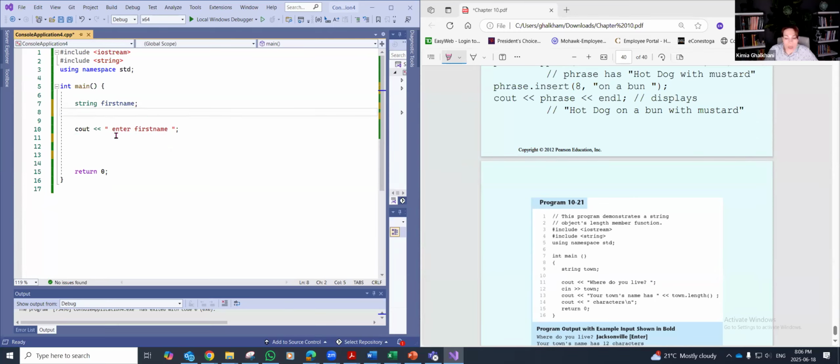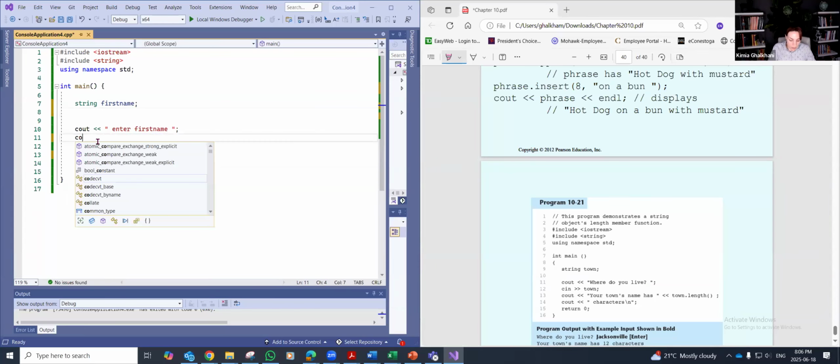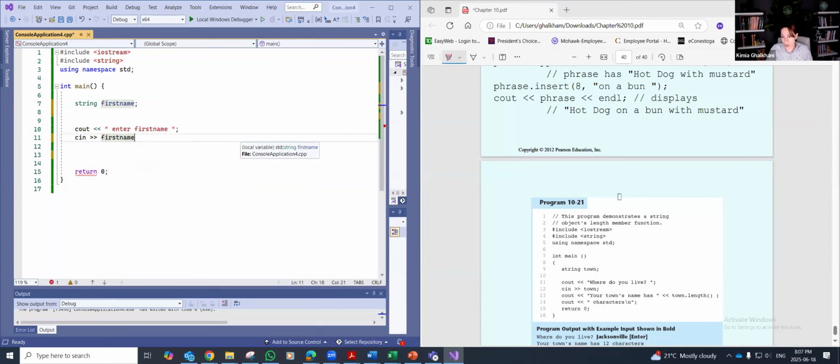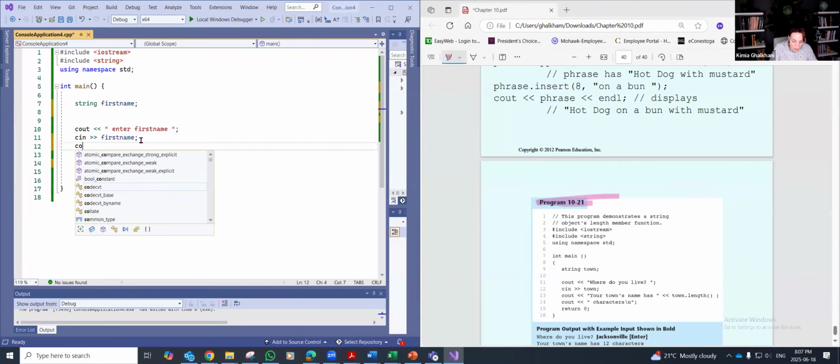So I'm going to say enter first name, and then I'm going to say cin first name. It's going to be very similar to this example, not exactly similar, because I want you to learn the concept.